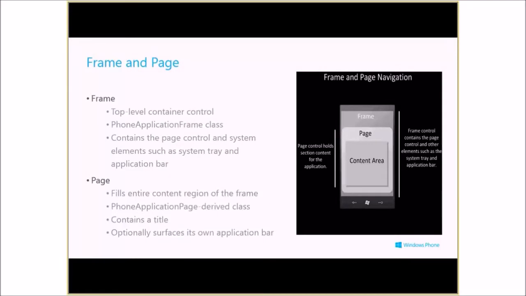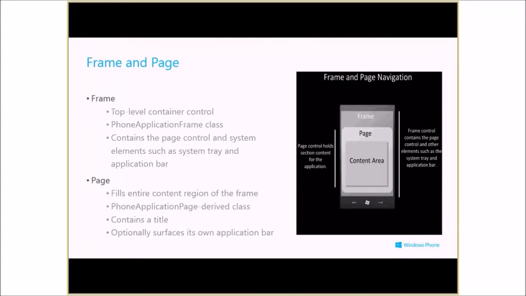If we look at the anatomy of the screen display area, the outer container for everything that goes on in your application, for all the pages, is the frame. You don't really program the frame at all. It's just there throughout the life of your application, where the pages display. In fact, if you look in the InitializePhoneApplication method in your App.xaml.cs file, which we'll go through when we open Visual Studio, you'll see that the PhoneApplicationFrame object is initialized and it just sits there. Whenever you start any Windows Phone project, you'll find that there. It's kind of the backbone of your page.